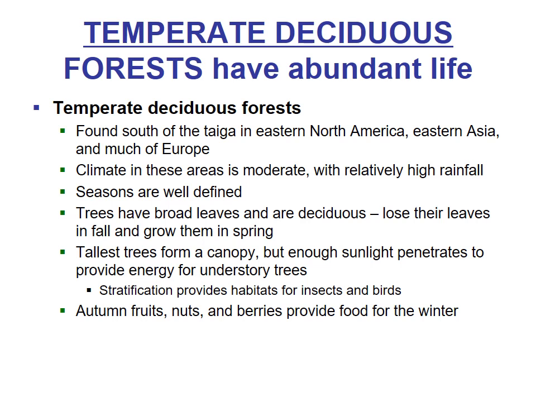Within the temperate deciduous forest, the tallest trees will form a canopy, but unlike the tropical rainforest, we won't have a large understory of trees to live inside of. You have the canopy, and then a smaller understory set of trees, and then the forest floor. While there is some stratification here that does allow habitats for insects and birds, there's not nearly as much as you find in a tropical rainforest.